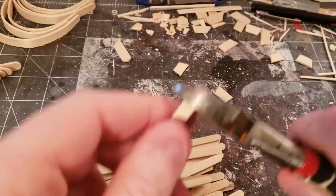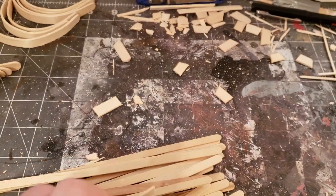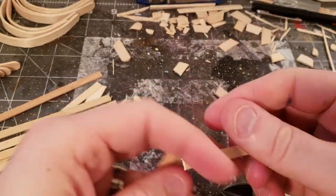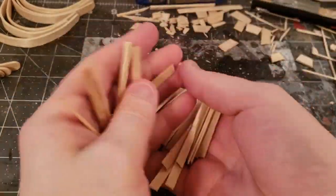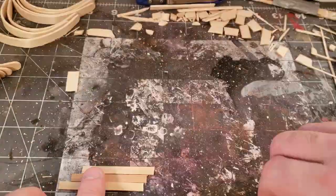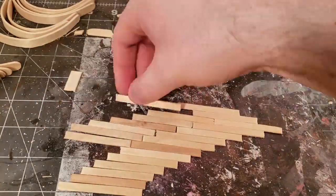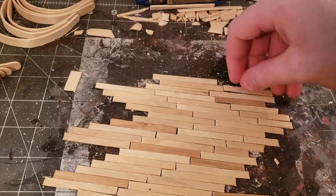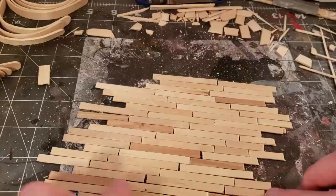Here's the little brother of popsicle sticks, the coffee stirrer, which are really good for making floorboards or planks. There's a whole bunch of them. Just laying out the deck of the ship.